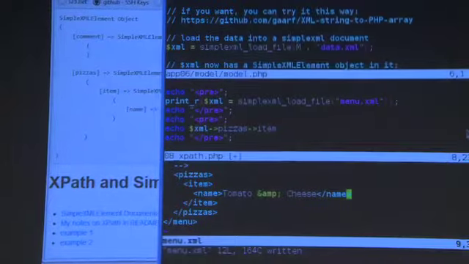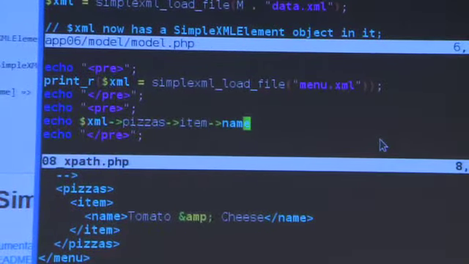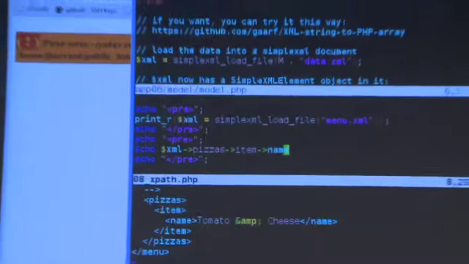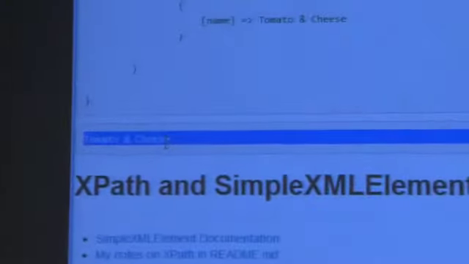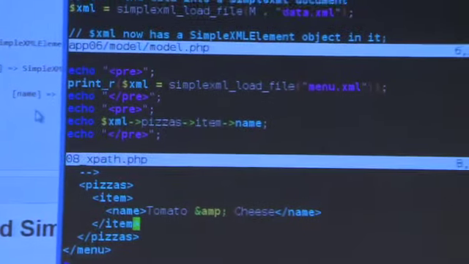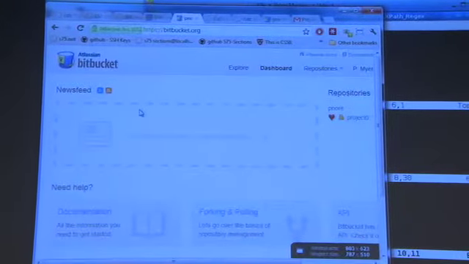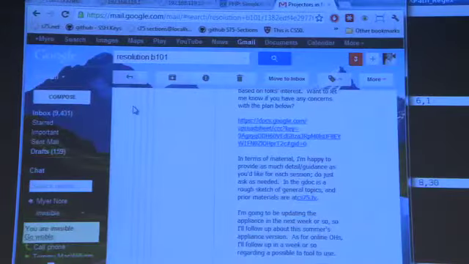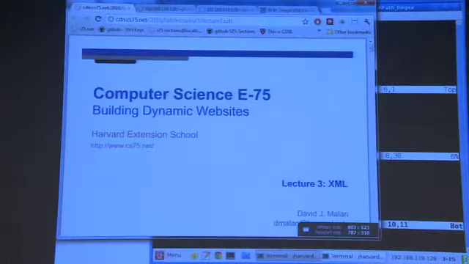because now we can descend into this element like that. So here I called forth the tomato and cheese element by being able to descend into this. And each one of these on the menu, you're going to have to kind of take a look at the menu and figure out how it is that you want to break it up. You only have to do a few from each section.